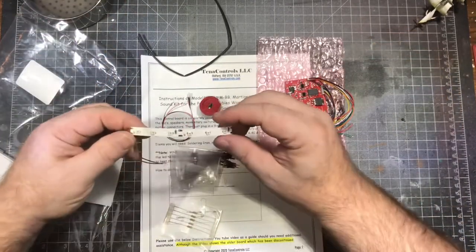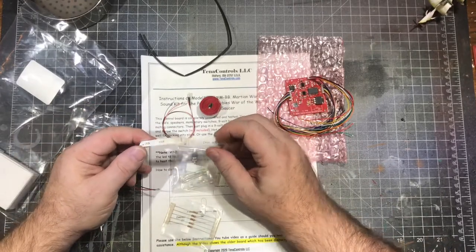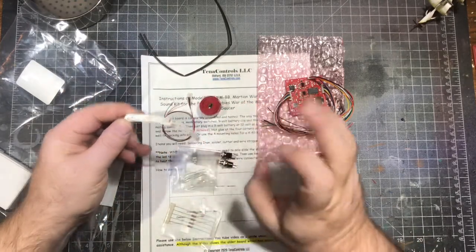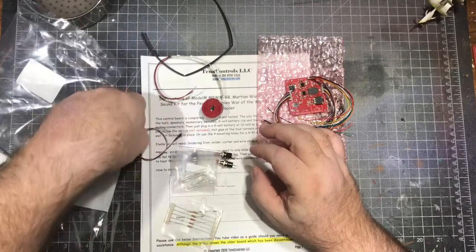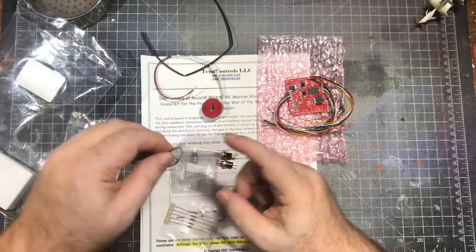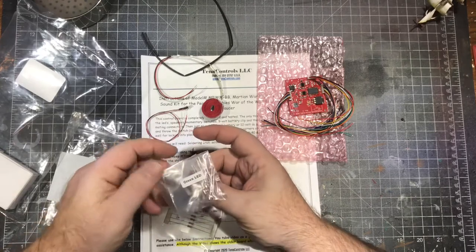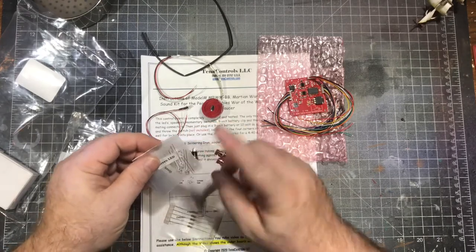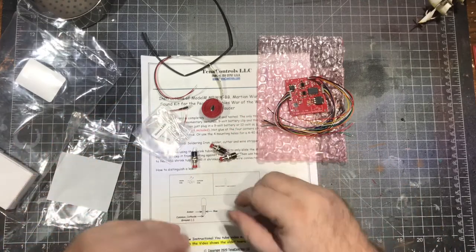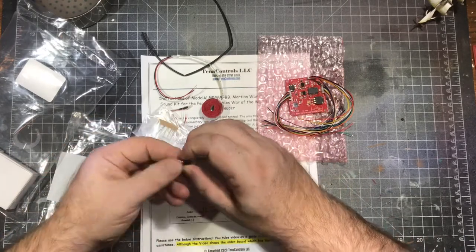I've got an LED strip. This is for the lights on the front of the ship, that big dome that sits on the front of the manta ray shape. These will be green and they'll glow and pulse. I believe this one is the Cobra head LED, that's the cannon at the top. I've got the green LEDs here. These will be for the wingtips and the tripod lights. I've got the resistors I need, and 3 push switches.